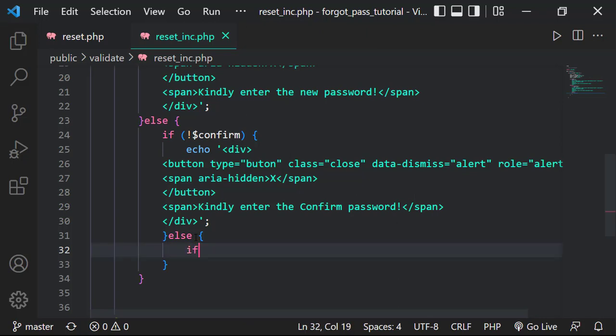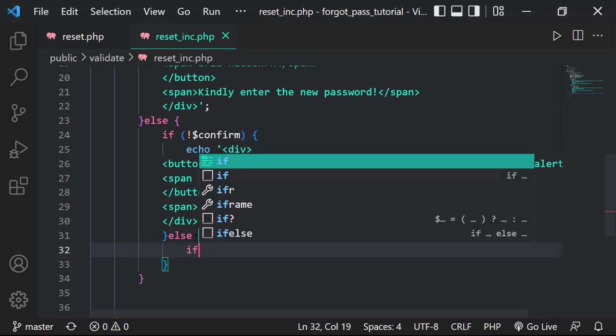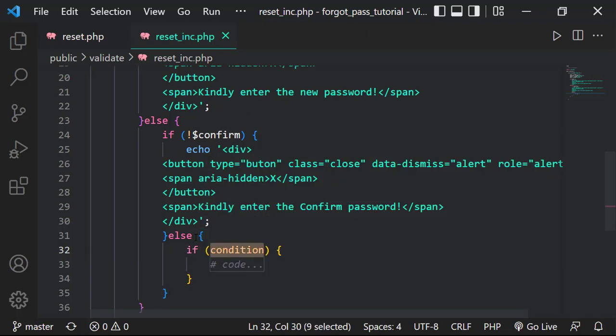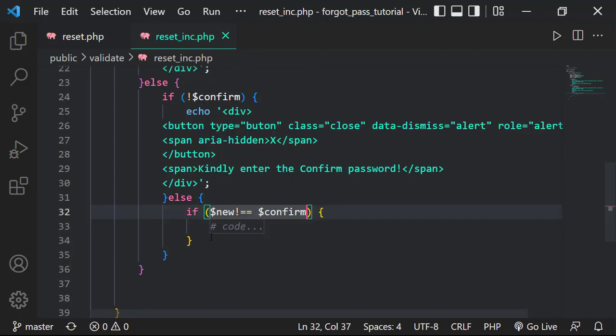So again we're going to come and say if, and the condition will be if new is not equal to confirm, then again we should echo a message that the new password does not match the confirm password.